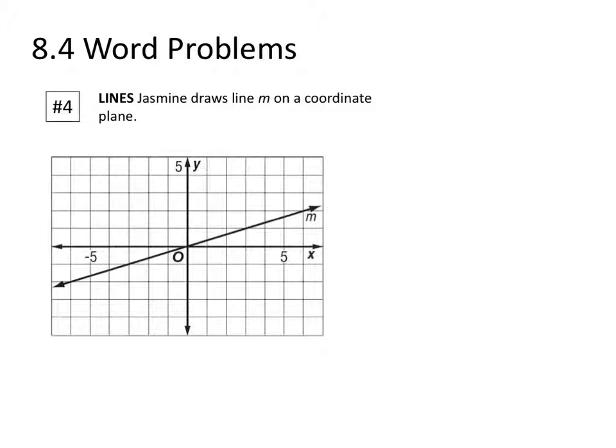Okay, next. Problem number 4, I chose this problem because it's asking about angles on the coordinate plane, and as you know, all year I've been saying we really don't know much about angles on the coordinate plane until we understand trigonometry, and now is that time. So here we have line M, and if it's not obvious from the question, it's asking what is the angle that the line M is making here, and that angle I believe is here. They're looking for the angle between line M and the x-axis.